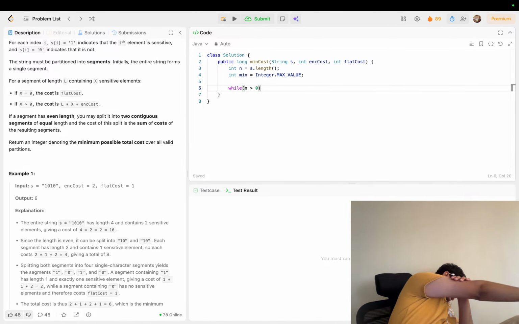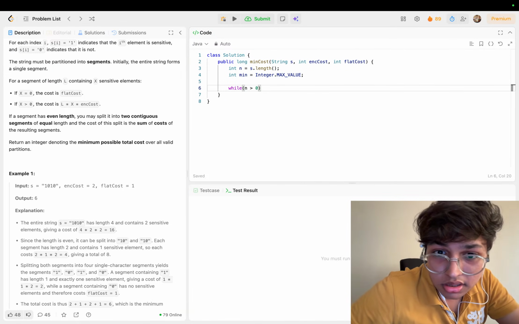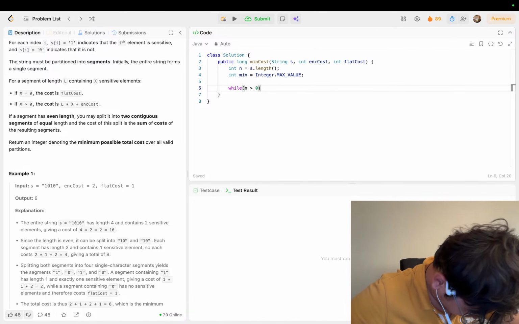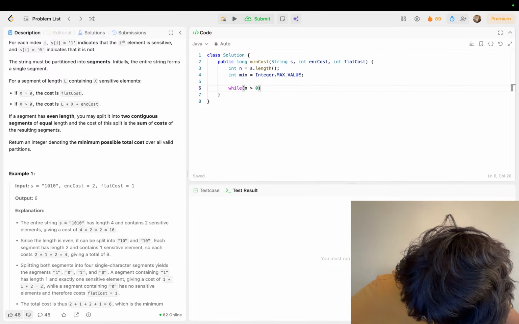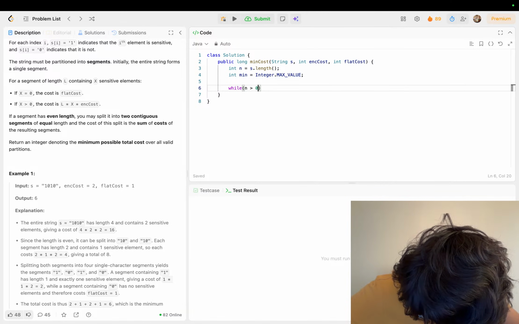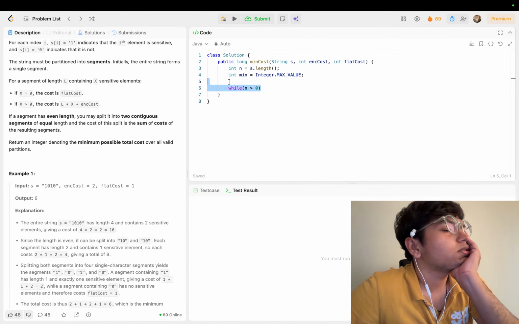We can split only when this is even, right? How do we maintain that? Is this recursion? Do we have to solve it recursively and not using a while loop?